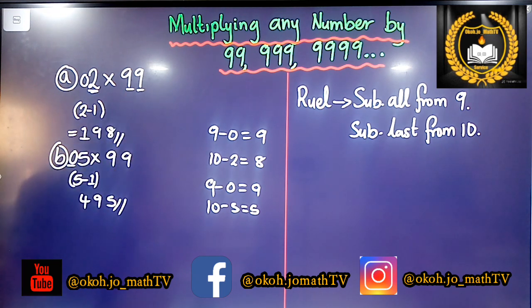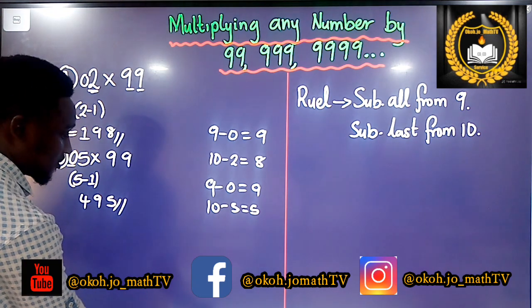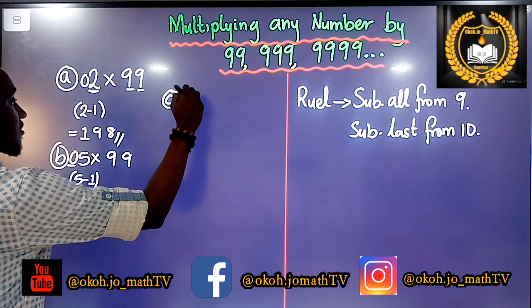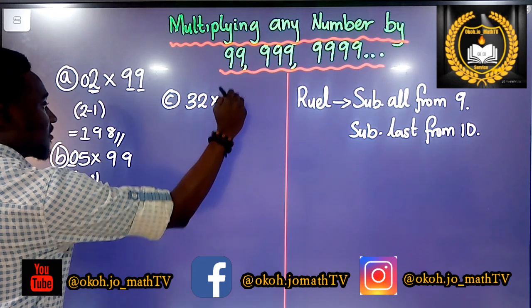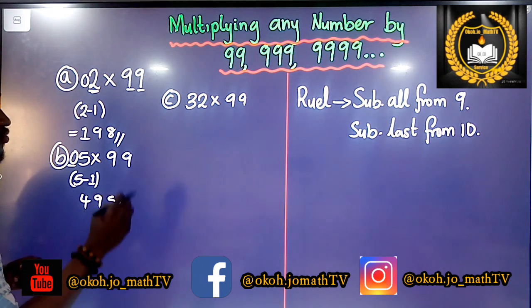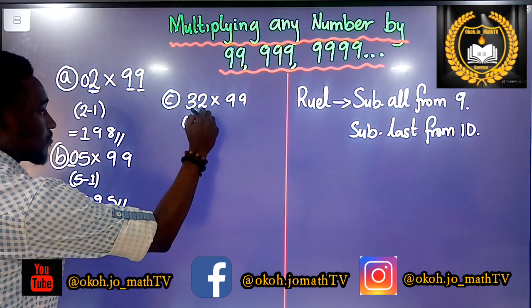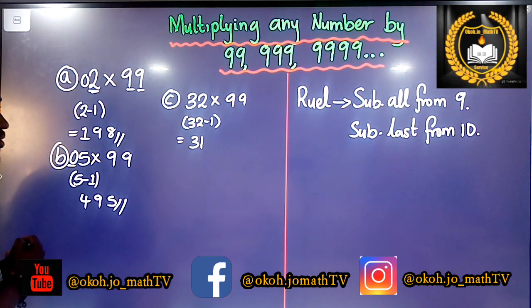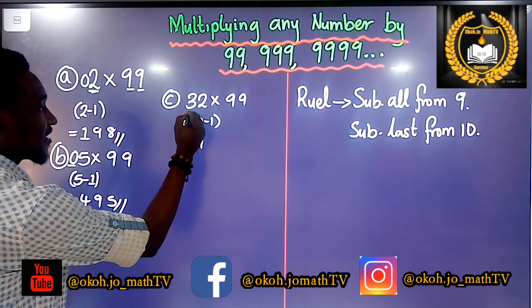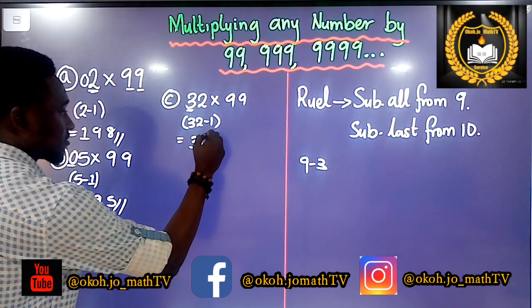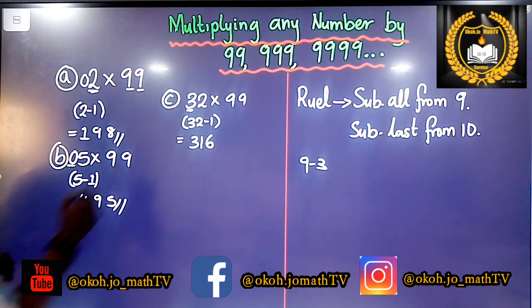So we are understanding the rule gradually. Is that okay? In that note, let's progress to 2 digits now. For instance, this is question C. Let's say 32 times 99. So we have the 2 digits balanced up here, no need for a placeholder. The first thing we should do here now is 32 minus 1, which is going to give us 31. Exactly, that's the first thing we need to do. The second thing we now need to do is to take away 3 from 9. 9 minus 3 is 6. Exactly. Then we move to the second digit.